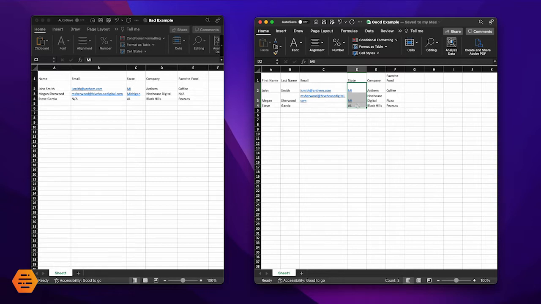The reason this is so important is because when you're deciding to target a specific audience, let's say only ones in Michigan, you're going to pull from this property right here. If some are listed as Michigan and some are listed as MI, then HubSpot doesn't know the difference and won't pull some of these. That leads to an inaccurate audience list, starting off your digital campaign already on the wrong foot. Now that we've gone over the importance of data integrity, let's import the accurate list.